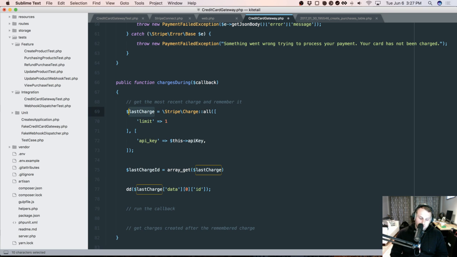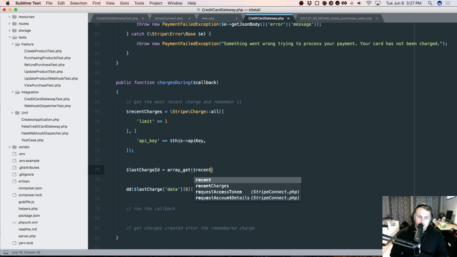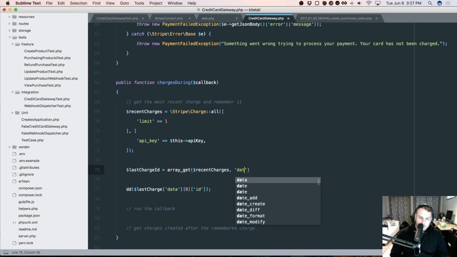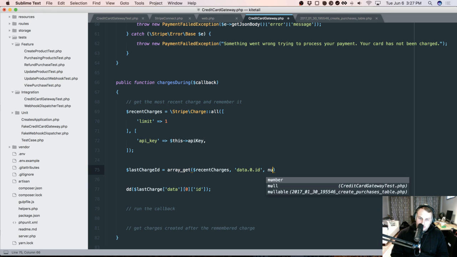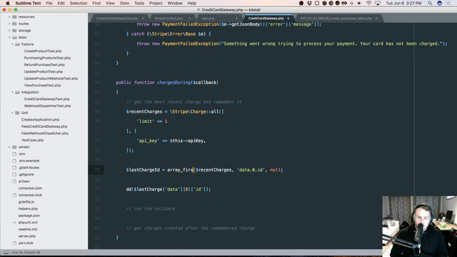Recent charges, I mean whatever, we'll rename it, even though we know it only contains one. And then we want to get data.0.id. And if there is none, actually maybe we want to do array first on recent charges. This will be okay. I think we'll figure it out. And let's just dump last charge ID.